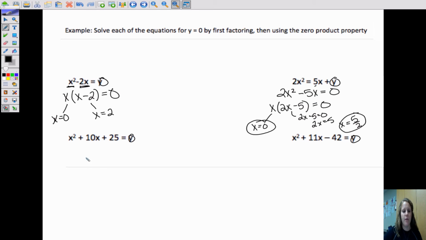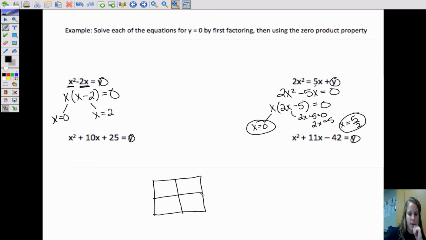Two terms. If we have three terms, what ends up happening here is if we look at those boxes that we always do, what ends up happening is that this number is always that last number. X squared is always in this box. And then these two boxes always add to this number. Okay? If you've caught on to the boxes that I've been using, that's the pattern. So we need two numbers that multiply to 25 and add to 10. Well, 5x plus 5x would add to 10x, and 5 times 5 would multiply to 25. So if those are both positive, x plus 5 and x plus 5. So that would mean x plus 5 times x plus 5 would equal 0.